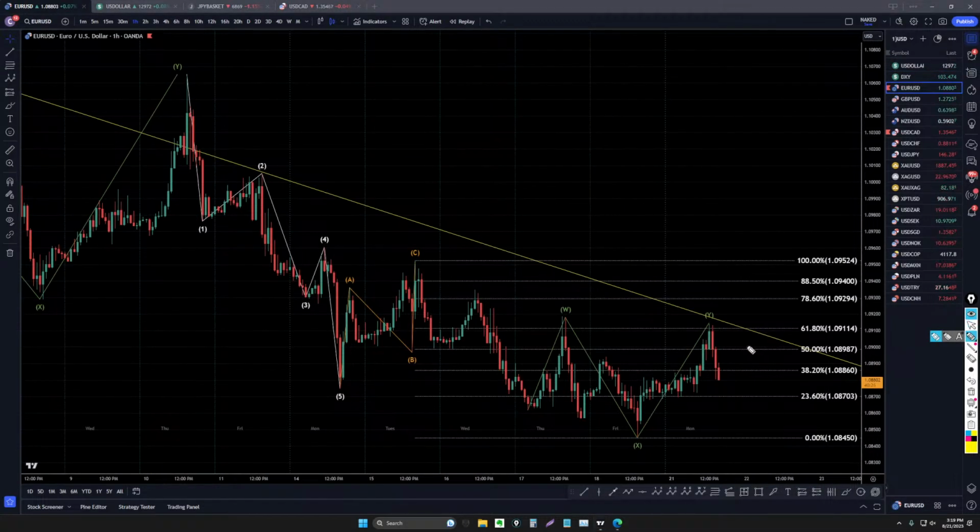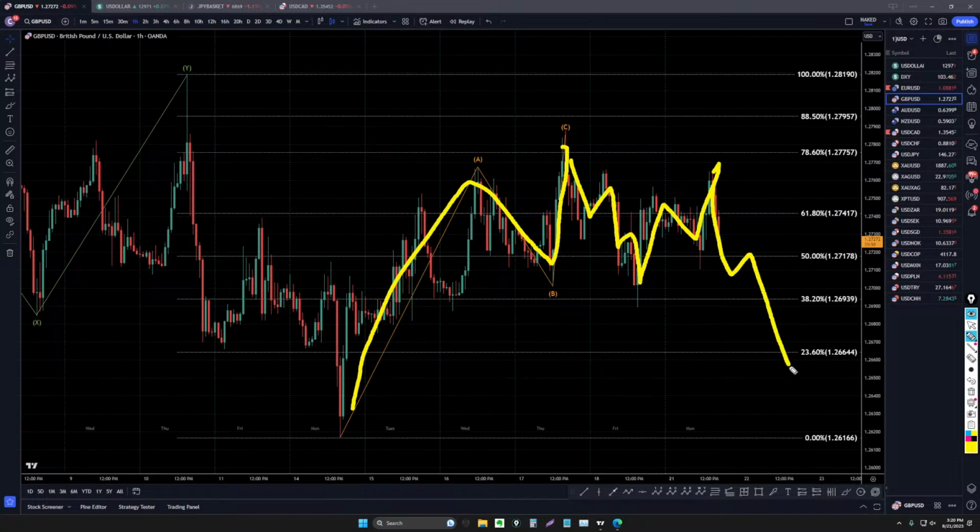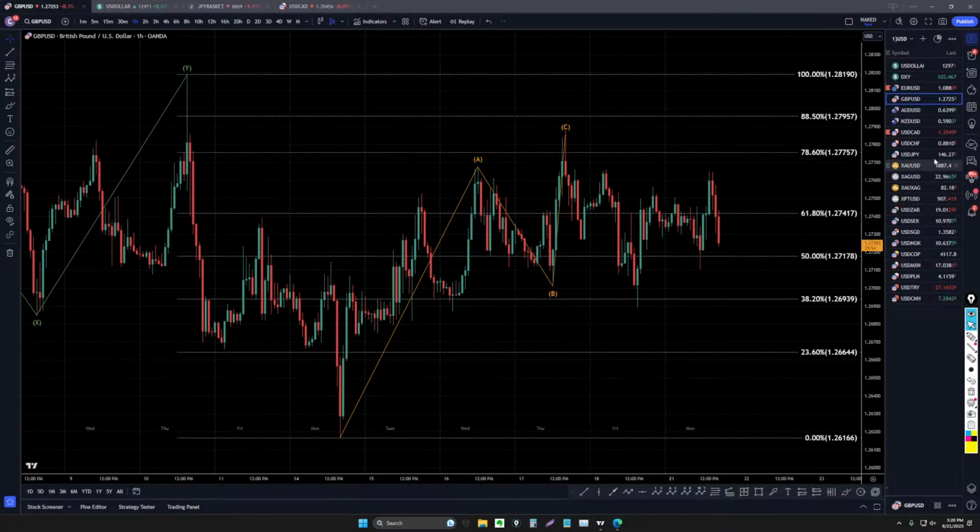So that could be a wave 5, so be careful with your longs or your shorts. I'm short the euro dollar now. I wasn't until recently when it broke the structure, which I think actually happened way before we started this meeting. But it looks like it's going to go down. Be careful though, it could be a wave 5 and it could turn back up. But for now, I think we're pretty safe with shorts. Kind of the same thing on the pound dollar. I think this might have already ended an ABC correction. I think this is a trend. I think this is a correction to that trend, and I think we're going down. Could be a wave 5 on the longer time frames.